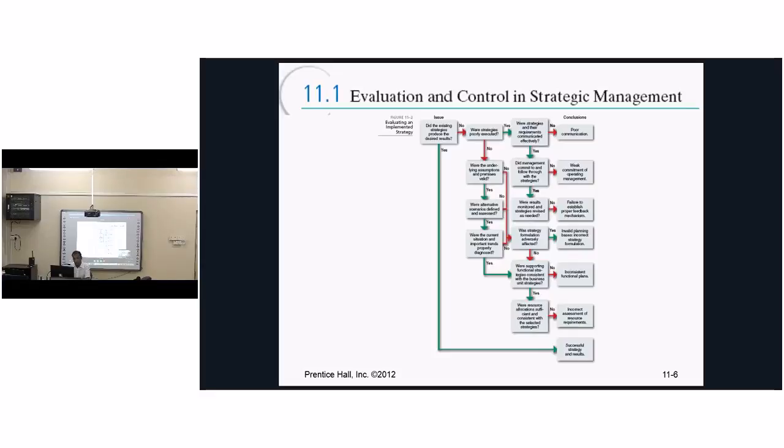Most of the time, about 80% of the time, strategies fail when they are executed poorly. So when you get to know that your strategies are not executed properly, you should ask the question why. Yes, the strategies were executed poorly. Then you need to ask the question why. Were the strategies and the requirement communicated effectively? Communication. Have you told your respective division what exactly needs to be done?